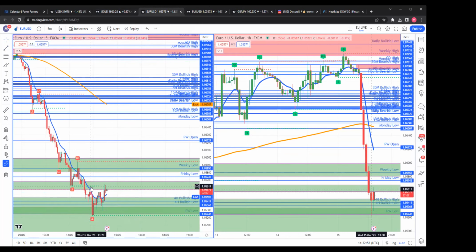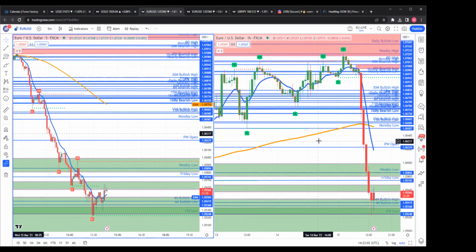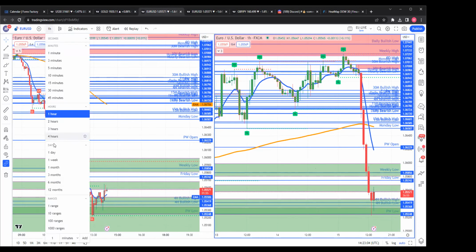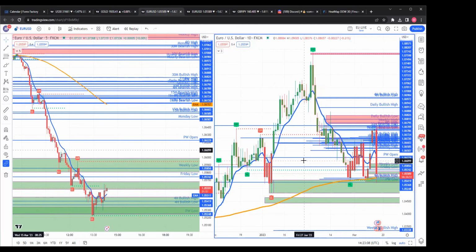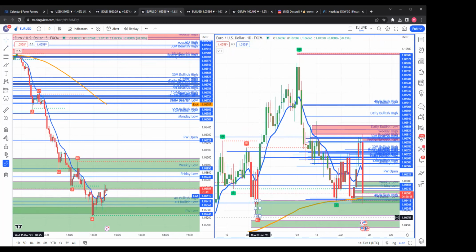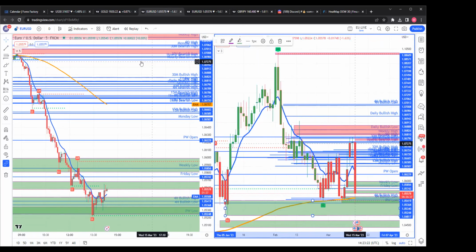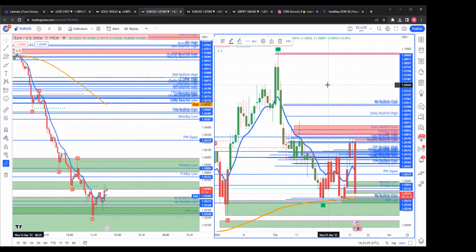EU. So EU, we've closed above the 9 EMA a couple of times. So you can see right here, we are only in demand zones. So I see EU just trending up from here, but let's go on the higher time frame and see what's happening. And I hope I'm not missing anything with US 30. We can see the last saving grace for EU is ideally 1.04853. So it's possible for EU to come down here. But again, this is the daily chart, so it might not be today. So we might be on an uptrend for the rest of the day.